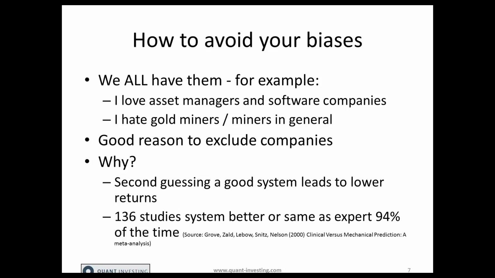But to counter my biases, I've got a simple rule that there must be a really good reason before I exclude a company. If it's one of the reasons that I mentioned before, that either the company had record profits or something happened to the company in the meantime, then that's a good reason to exclude the company, of course. Or if any of those items on the checklist look really negative, then that's a good reason to exclude. But apart from that, I do my best to not exclude these companies at all.